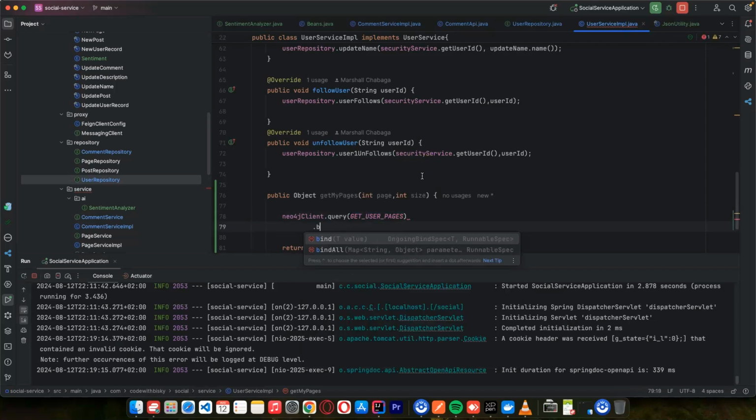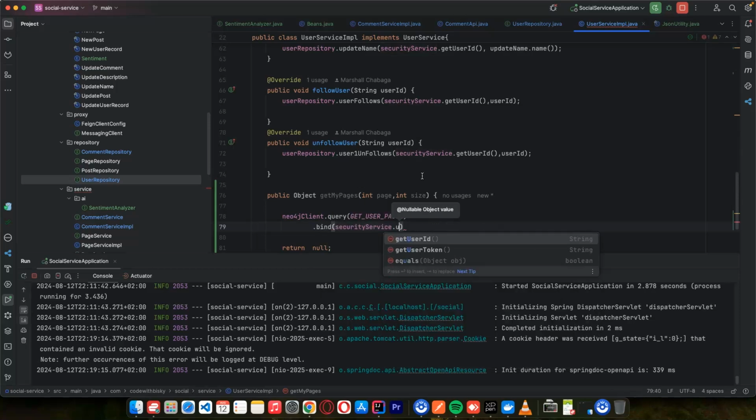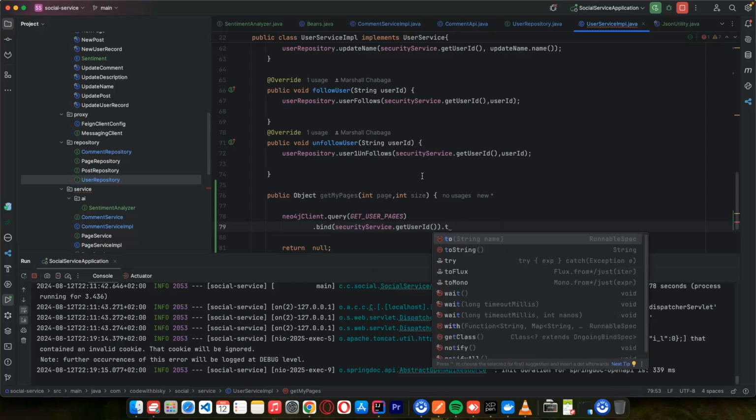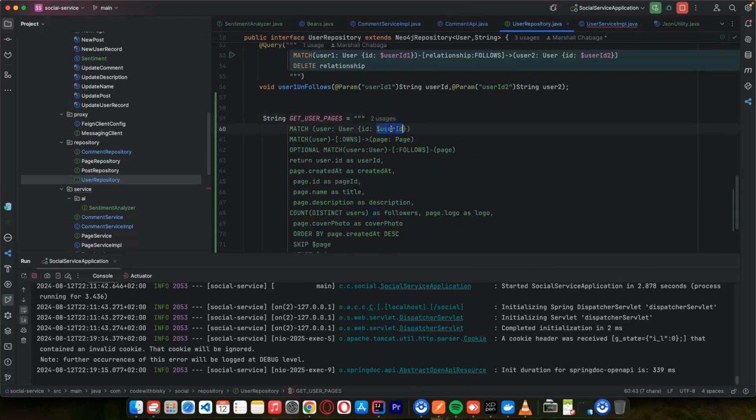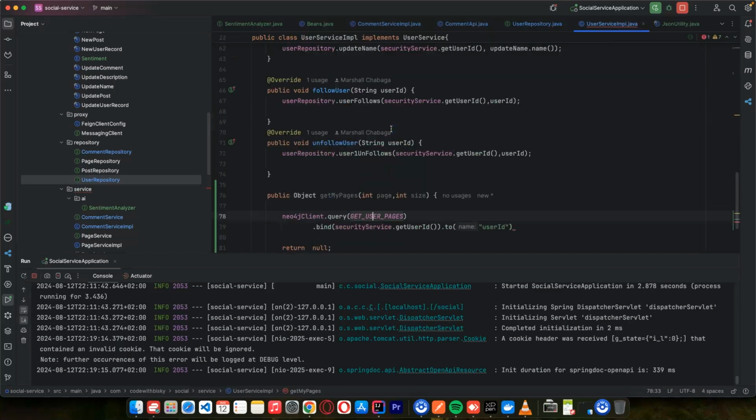Then I need to bind the details here, and for this I want to bind this from the security service .userId, and I want to bind it to userId, which is this one that is in our query. I want to bind it to this user ID to replace there, and we have to bind page and size.